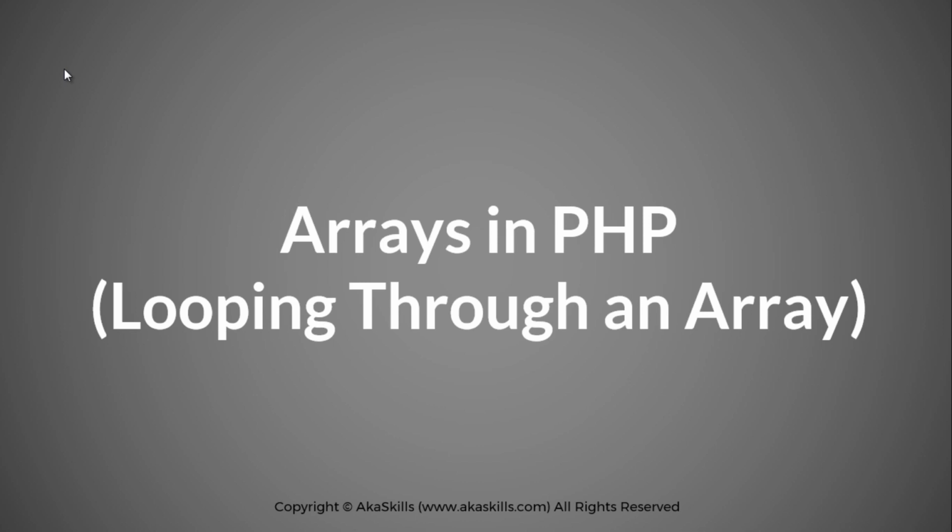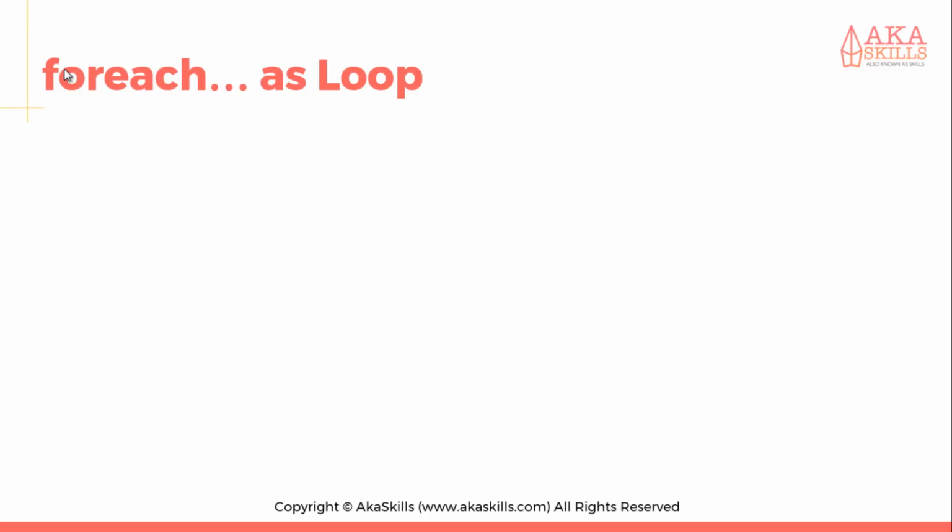And in this video, we are moving on to looping through an array. Now, I want to learn about the fourth and most interesting loop that I told you we are going to learn, and it is the foreach as loop. The question now is, how do you make use of it? Well, it depends on the kind of array you are working with.